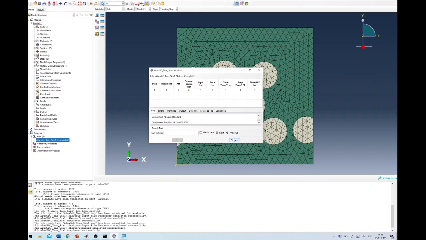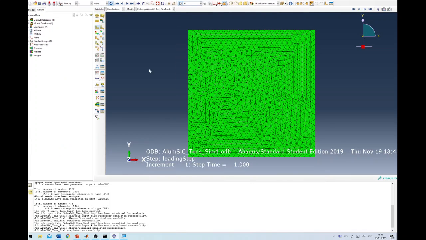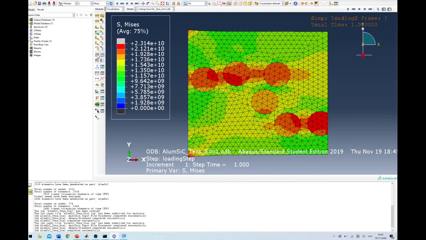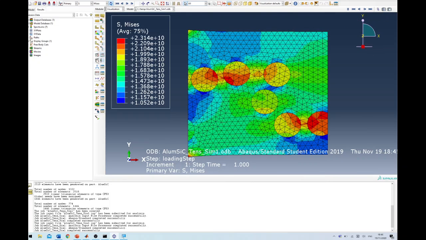But we're not going to worry about that for this. This has finished running very quickly because it's a linear elastic study. So look at the results. Right click on it and click on that. It shows you typical simulation results. If we animate it using this option, the second one here.